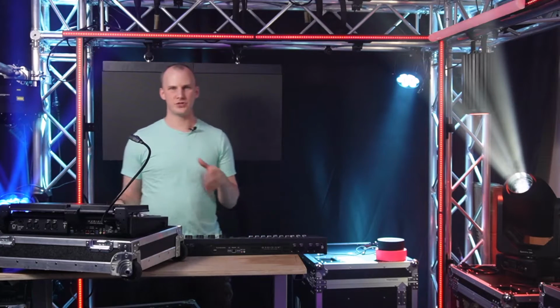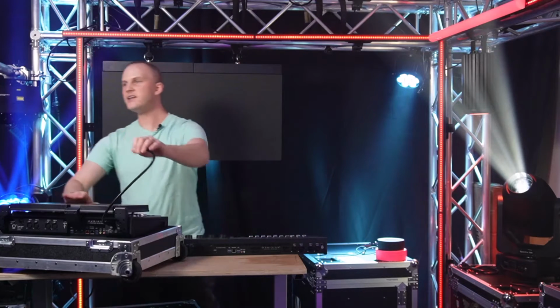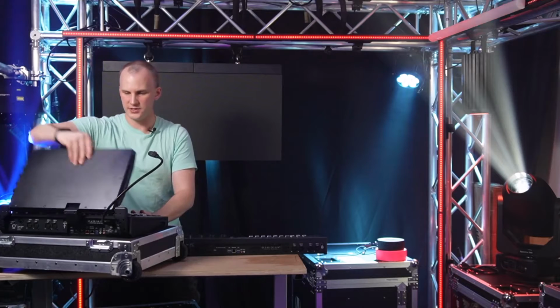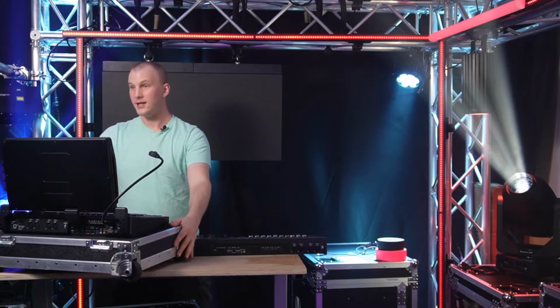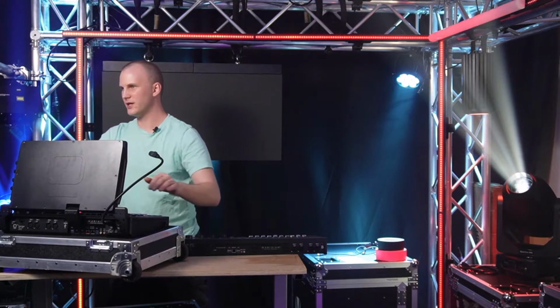A tale of two consoles. The NX2 from Obsidian Control Systems. I'm going to just pop it open here and try not to knock it off the desk because I've got everything balanced ever so precariously. Nope, we're leaving the screen up.